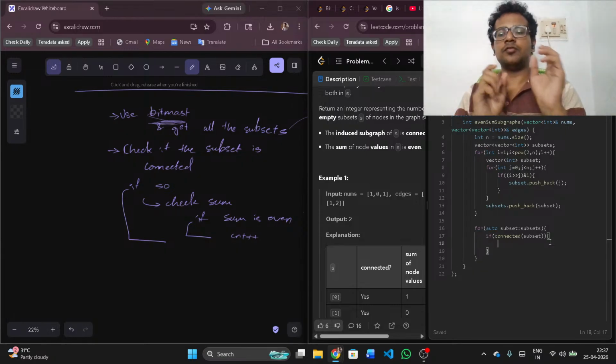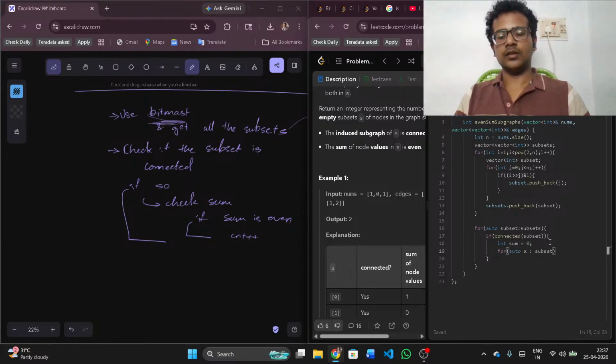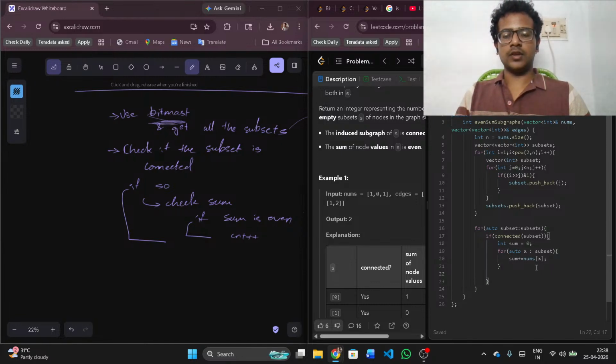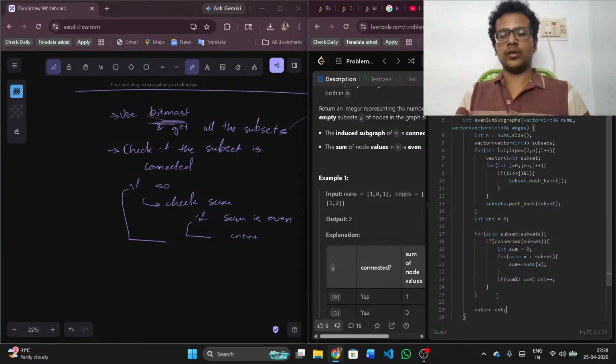If the subset is connected, int sum is equal to 0, for auto x in subset, sum plus equals nums of x. Now if sum mod 2 is equal to 0, then just increment the count. Int count is equal to 0. Return count at the end.